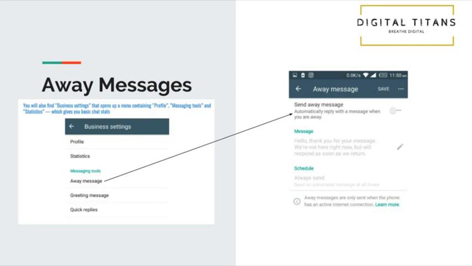This is a wonderful way to make customers feel unignored, because oftentimes when you send a message and do not get a response from your service provider, it is not a great experience, and it often is frustrating. So to avoid those situations, you could always set up an out of office or an away message, where somebody messages you and it automatically goes out to them saying that I'm away and I would probably be replying in the next 24 hours or 48 hours, or whatever your timelines are.